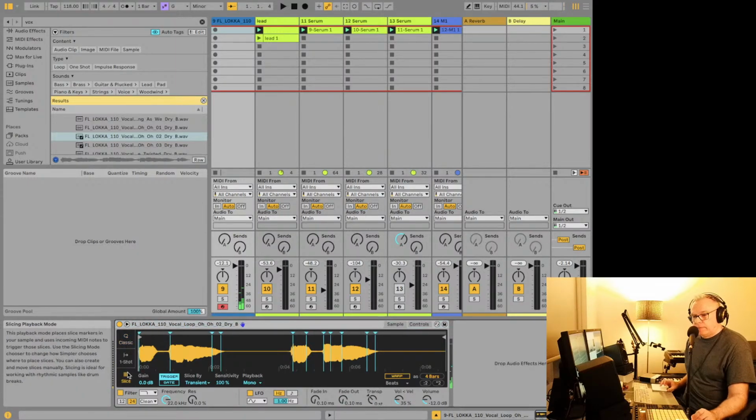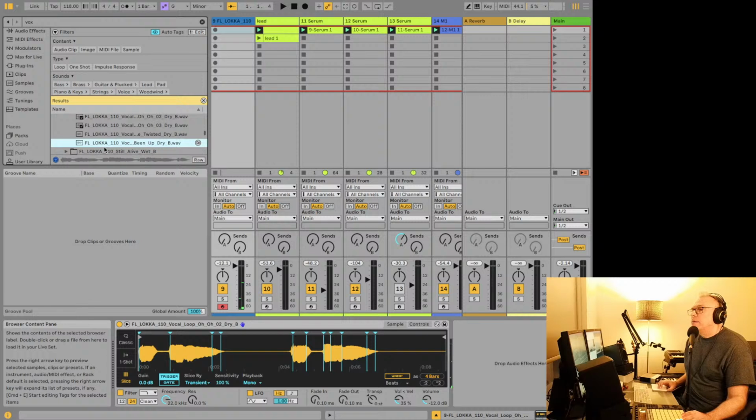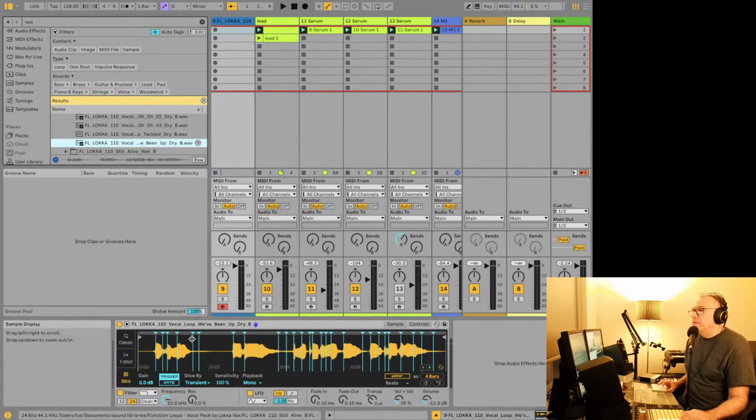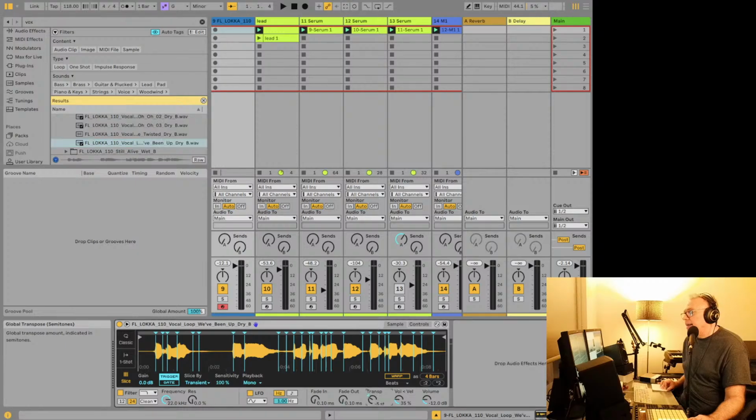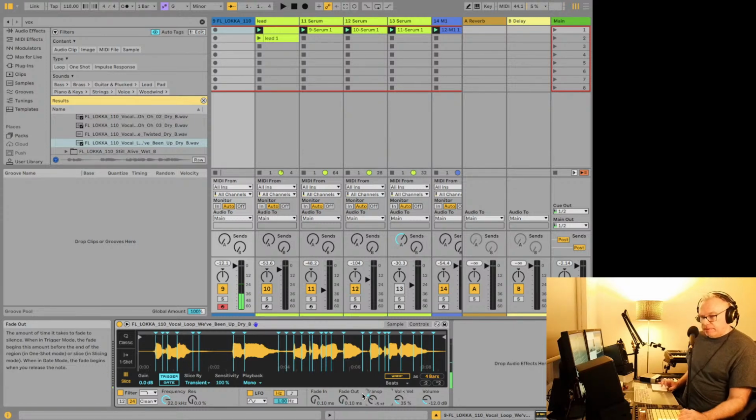Okay, hold on. No. Okay, this could work. I guess we are doing vocal chops, but usually I like to try to make it sound like it's singing. I don't know, like, okay. So we're going to transpose it down. Okay, so this is in B. I don't even remember what our track is. G minor.